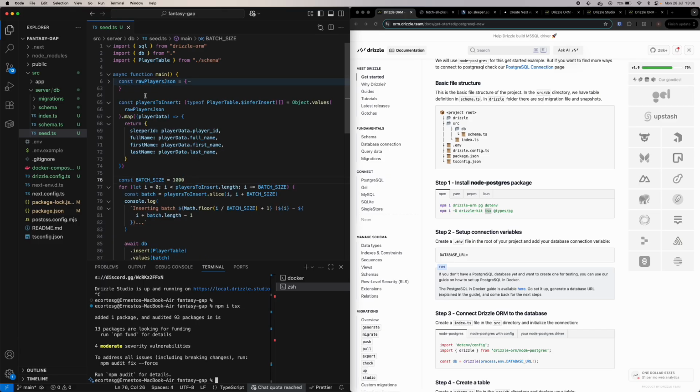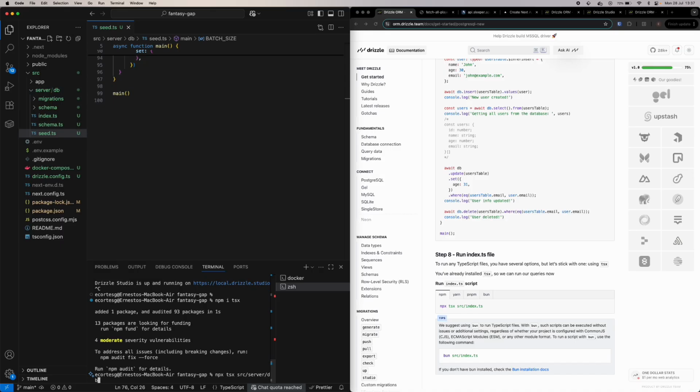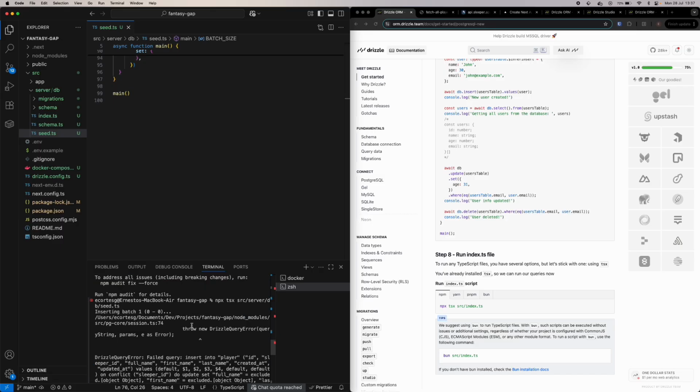Right now I only have one record, so let's just run npx tsx source, and we need to go to source server db seed.ts and enter. And looks like we got an error.